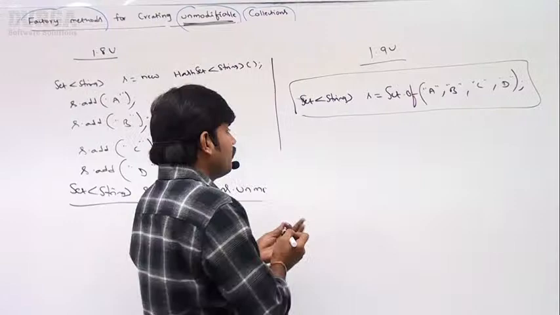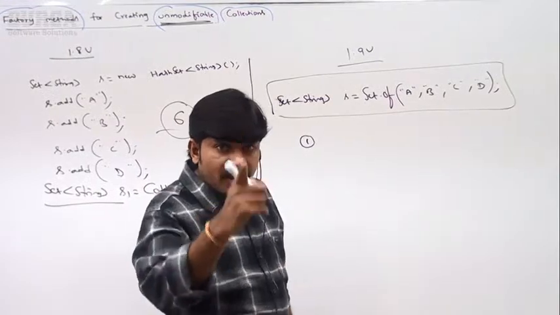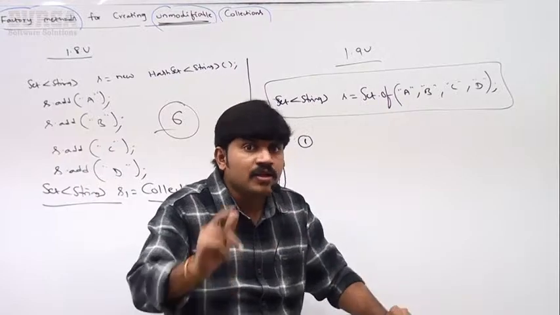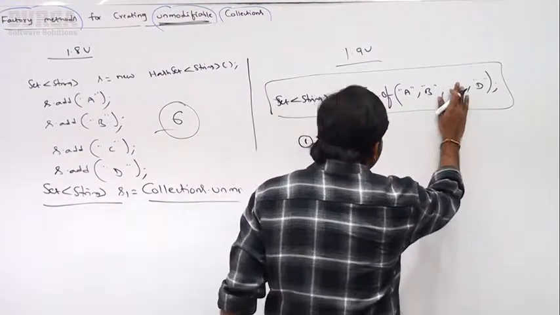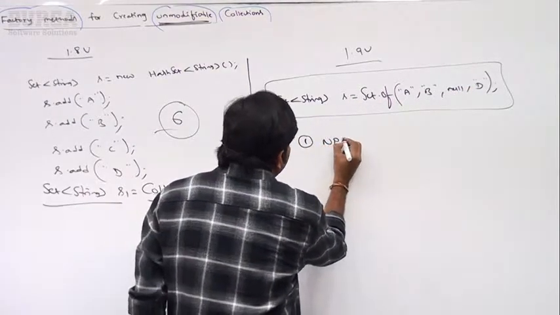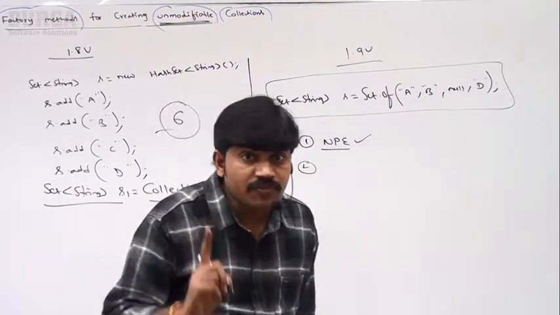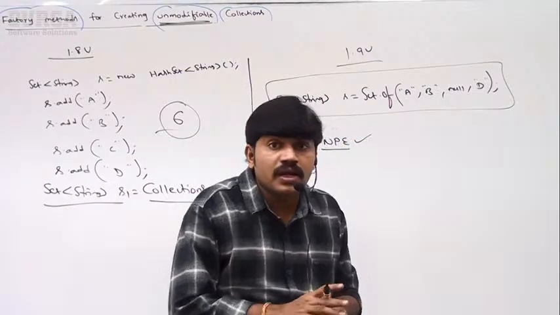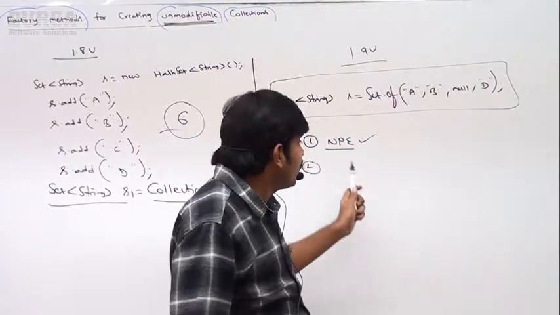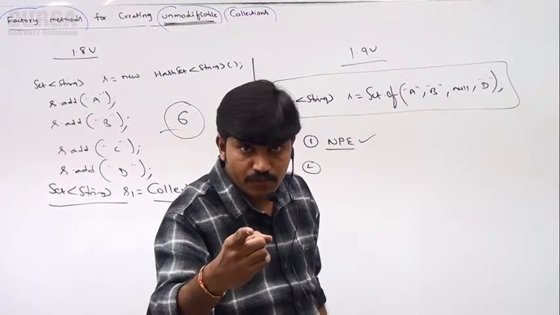Case number 1: these elements should not contain null. While using the factory method, elements should not contain null. By mistake, if any element is null, then automatically we are going to get a null pointer exception. Remember this one, sir. If you want to use this factory method, this list should not contain null. By mistake, if you are adding any null here, immediately we are going to get what? Null pointer exception. The same rule I covered even in the case of list also. I hope you remember, right?